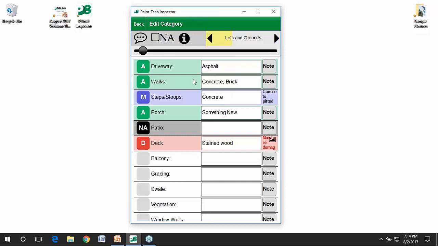We're now looking at the Edit Category screen, and you can see all the information we already filled out on the PC. So all we have to do now is pick up where we left off. Now the screen looks a little bit different, but it works the same. You're just working through those 4 columns, your ratings, items, descriptions, and your notes. There's actually a couple different ways to fill out information when using the app, so we're going to take a look at the different methods.